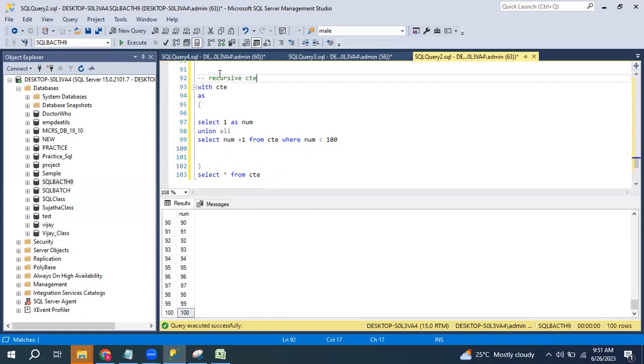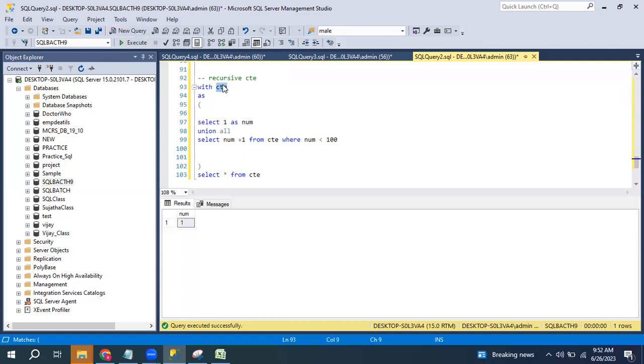This is recursive CTE. I will tell you the mechanism, how it will work. So select 1 as number. This will print only 1. See, I will show you here. This prints 1, right? So union all will combine the two result sets. Correct? So initially what it will do: select 1 as number, and this number is inserted into this temp table. CTE also is nothing but a temp table only.